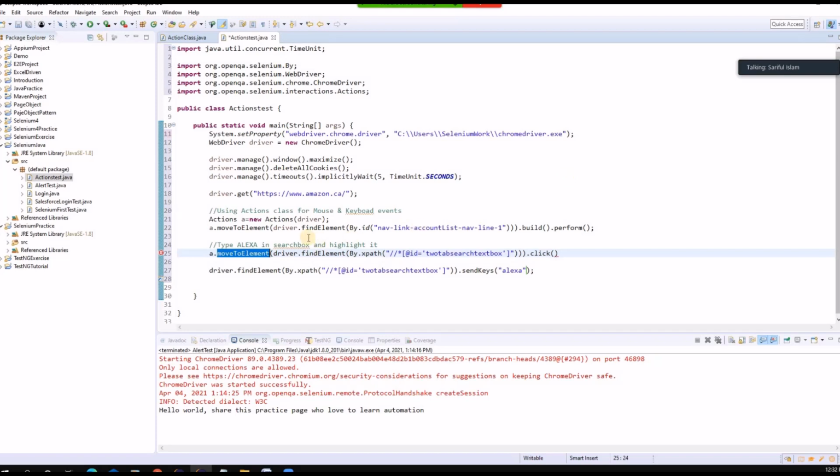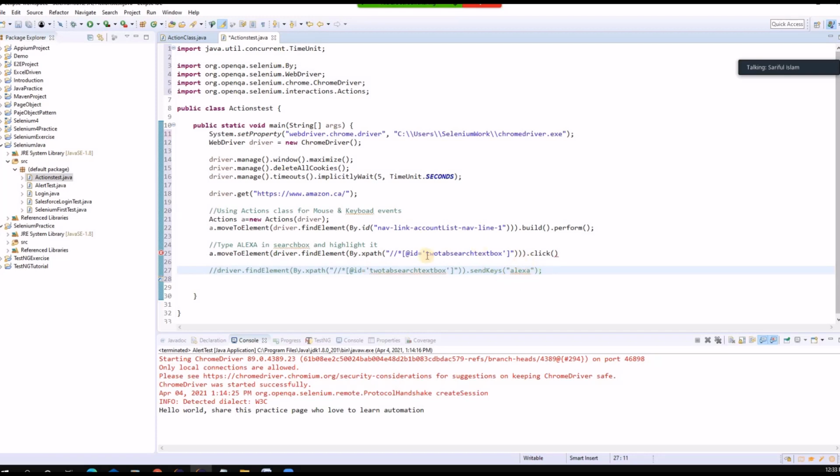It doesn't have the click function built in. So if you want to type something on that input box, you have to click first, and then you can type something. See the difference?